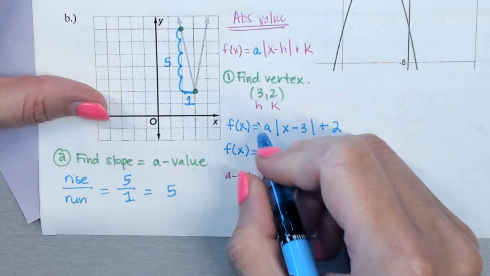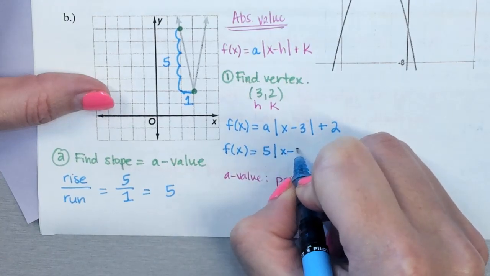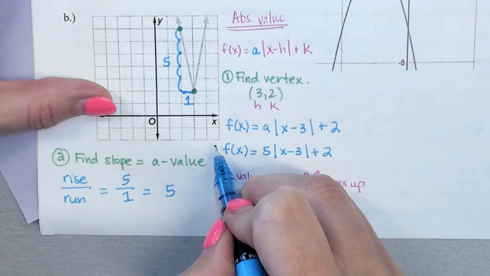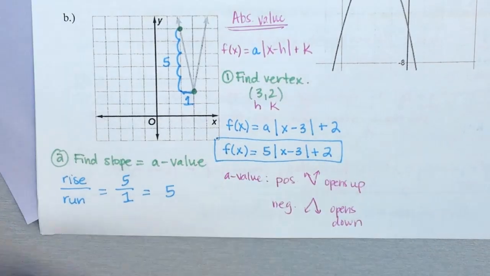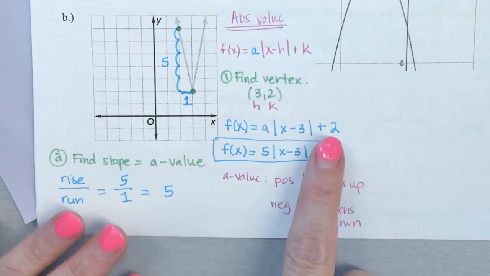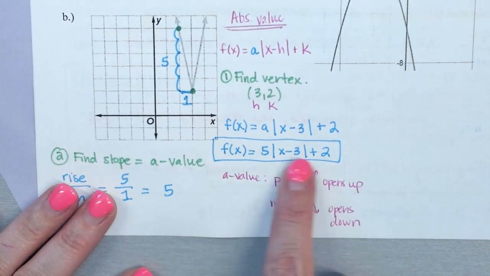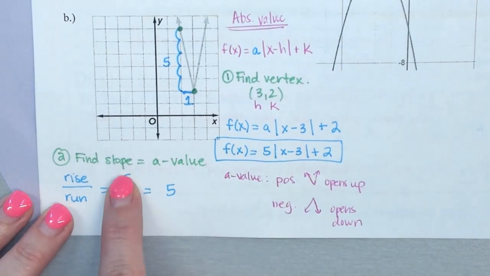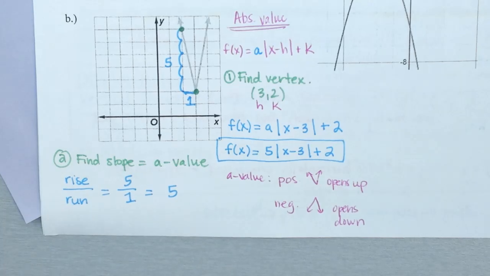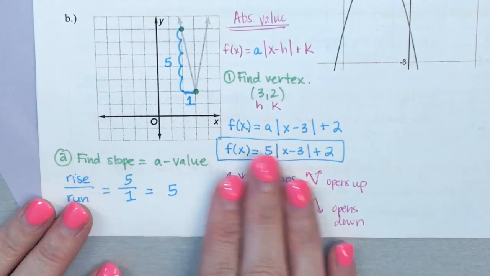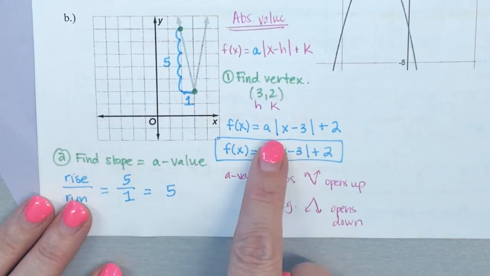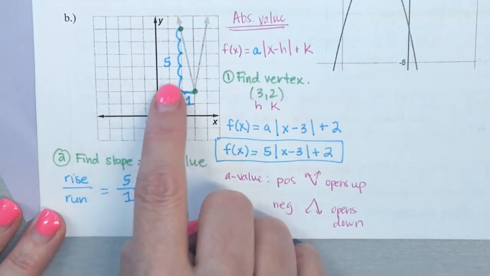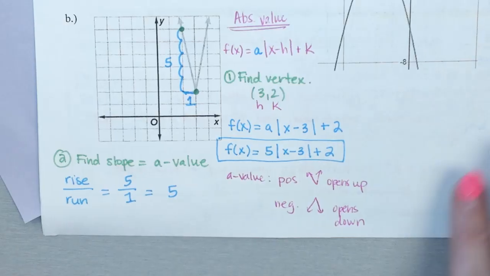Okay, so this is f of x equals 5, and then you have the absolute value of x minus 3, plus 2. Okay, so when you're doing this, I should be able to see what you plugged in for your vertex here. Like this part, do not write in your book. So you can just have this for your work there. Okay, so there might not be a ton of work with that, but you should be showing your final answer and then maybe you're writing your slope.